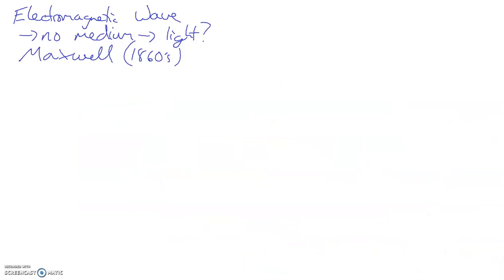So Maxwell did a ton of work with electromagnetism and that type of thing, and he came up with Maxwell's equations. And I'm just going to write them out. You guys aren't expected to know these. I mean, this is more advanced math than you guys take, but I'm going to show them to you anyway.